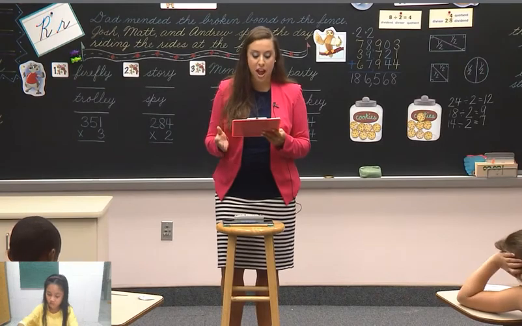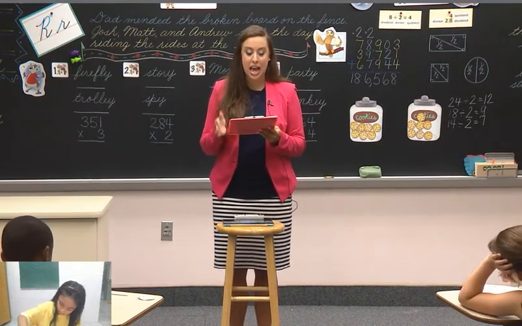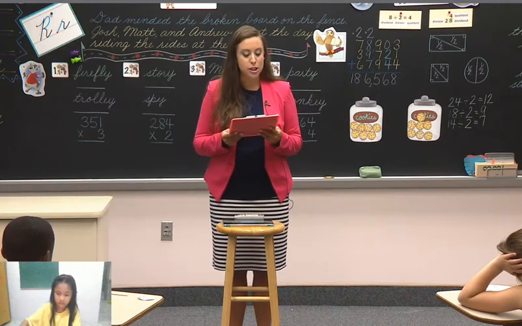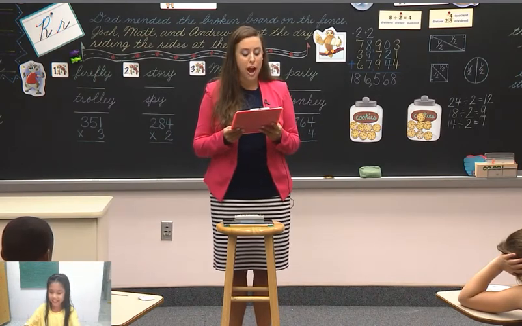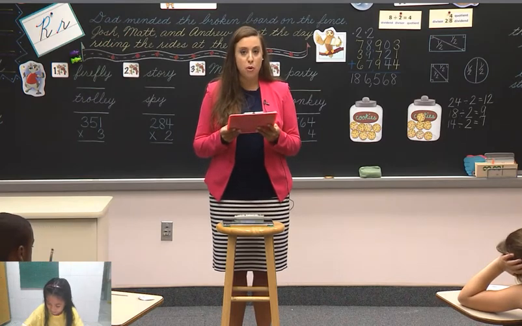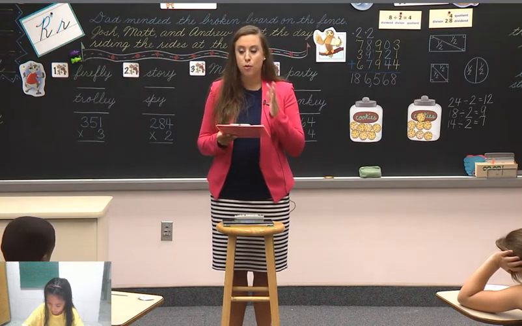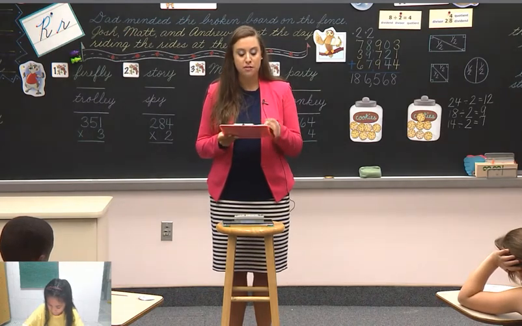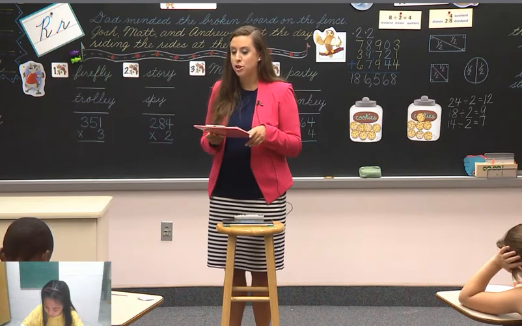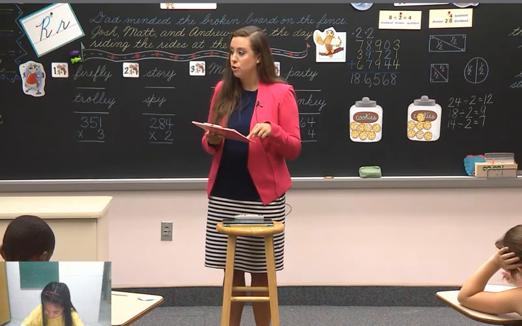Any number divided by 1 is that same number. 0 cannot be a divisor. So let's look at number 2. Divide by 2. You may use the mice to help you. So look at 4 divided by 2. Count 4 mice. There's 2 groups of mice. Circle one of those groups. How many mice would be in one of those groups?